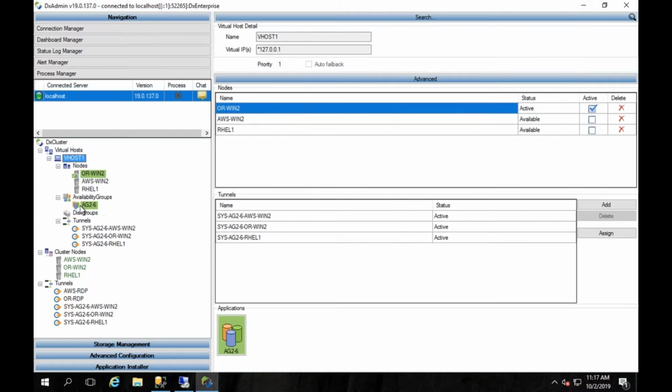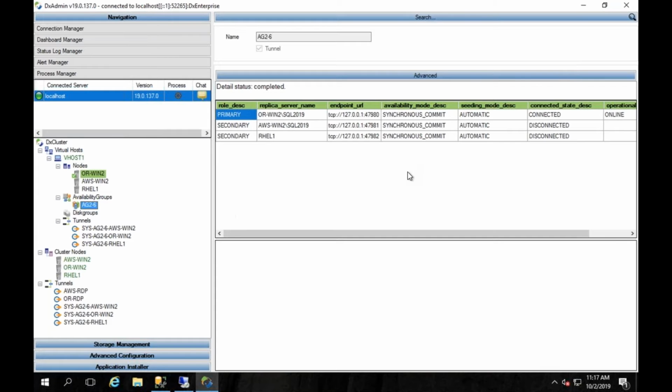I can click on the availability group, and as that's being created, you'll see that this connected state will update momentarily. And there you go. I just made an availability group across 3 different sites, no VPN, no open ports whatsoever, and across Windows and Linux. It's really just that easy.